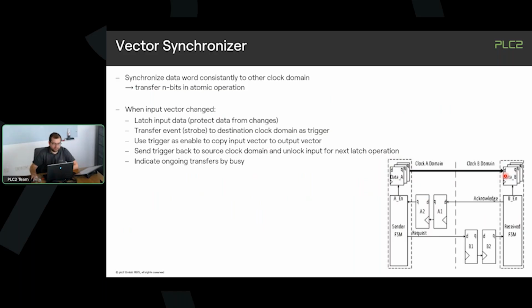We can send our trigger back with a backwards path. So that's equivalent to the busy bit to the source clock domain, which is allowing further input changes on the input flip-flop. So it's reactivated or re-enabled that we can take further changes. And this whole circuitry is again indicating busy bits or busy state if there are transfers ongoing. So a state machine that might be connected as a writer to the input side knows when it's ready to accept further data.